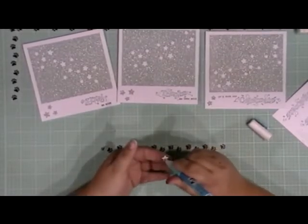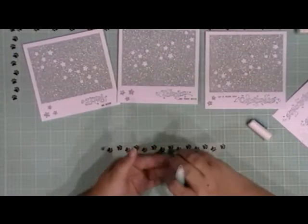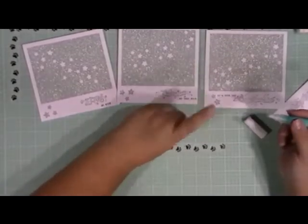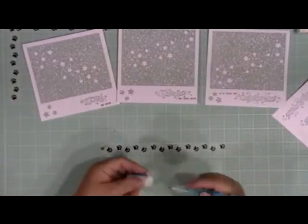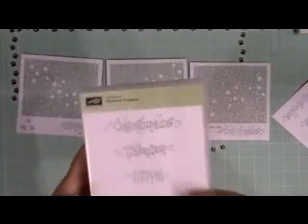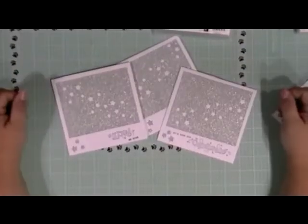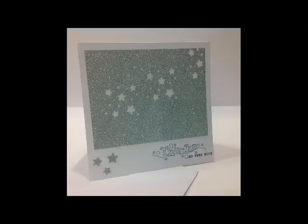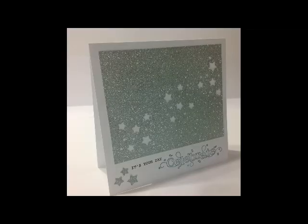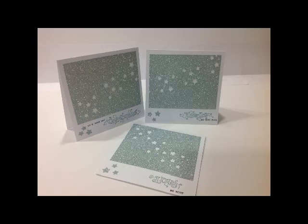So my last card, and I'm going to show you some still images of each card, a little bit of a close-up. Because right now they look gray. Hopefully in the pictures they look a little darker. So I bring them up to the screen so that you could see them. And then I show you the name of the set and then I'm done. So this is my thanks card. Then we have a love card and then we finally have a celebrate. So these cards are going to be sent to my clients as thank yous for when they place orders or join My Paper Pumpkin.